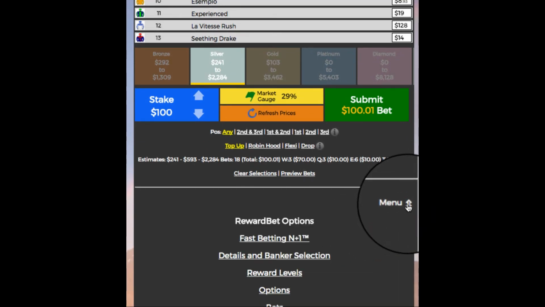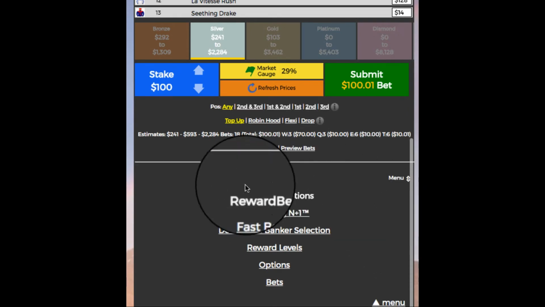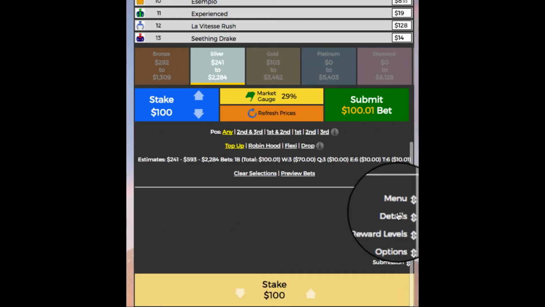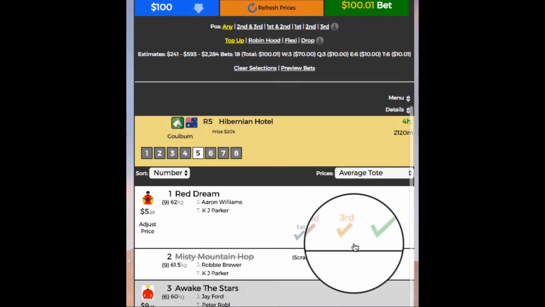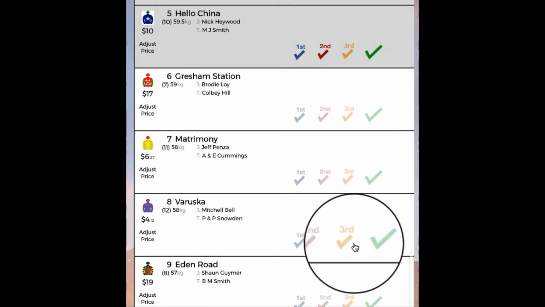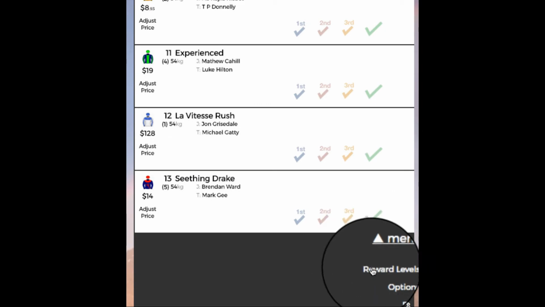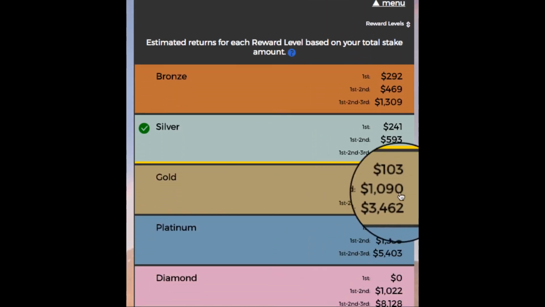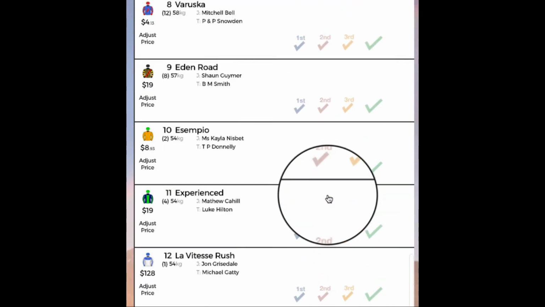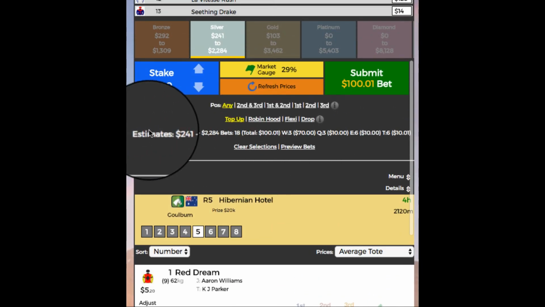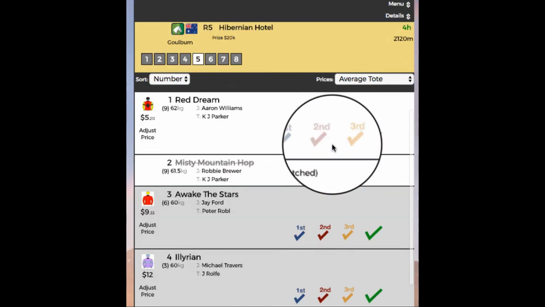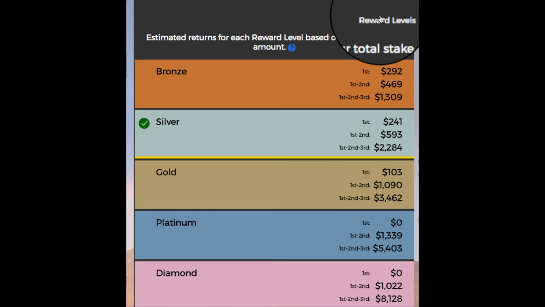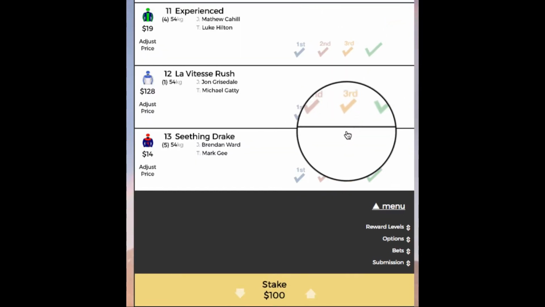Typically, I would suggest that you can probably keep this control off. It's probably just as easy to navigate. The bet details I would always turn on. The reward level is, for some people, probably unnecessary. We actually show all this already up the top on this line here, so there's nothing really extra to be gained by having that turned on at the moment, so I generally turn it off.